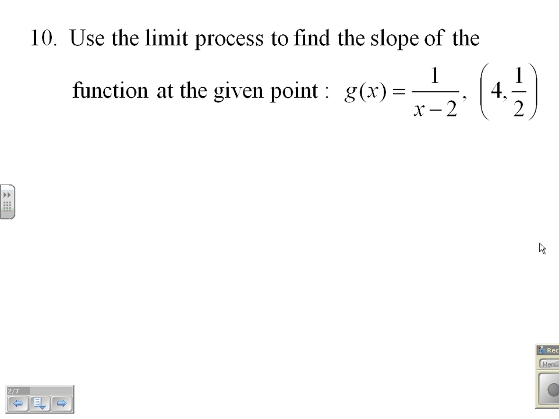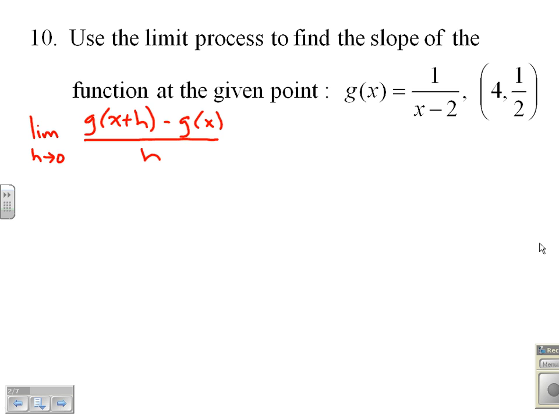Okay, let's put this definition of derivative to use here. Our definition of derivative, in this case, typically it's done with f of x. It's shown that way, but it is the limit as h, some value h, approaches 0 of, I'm going to use g's, g of x plus h minus g of plain old x all over h.